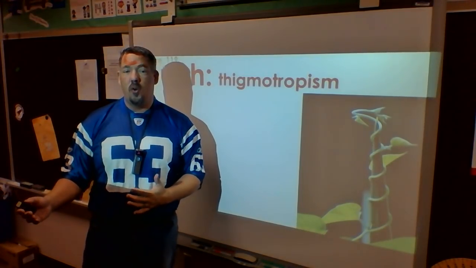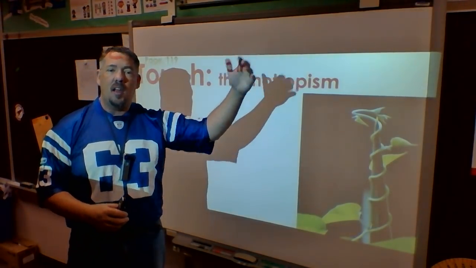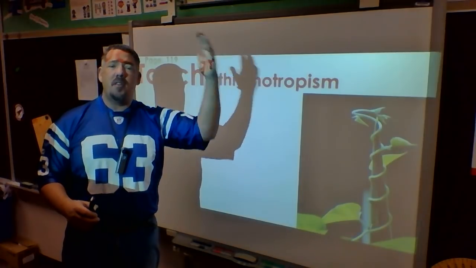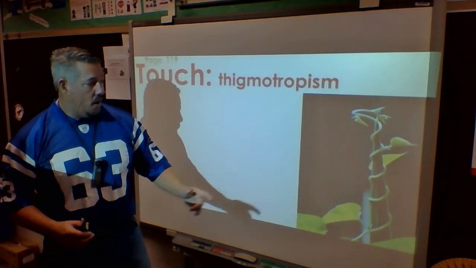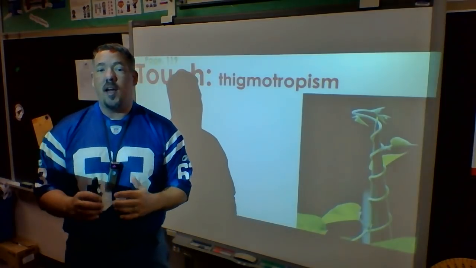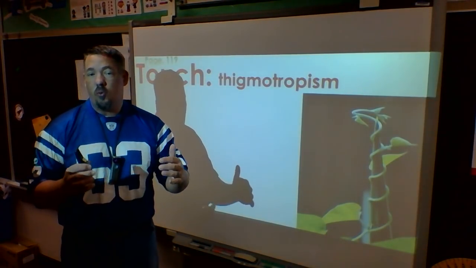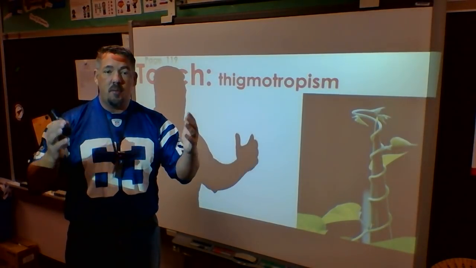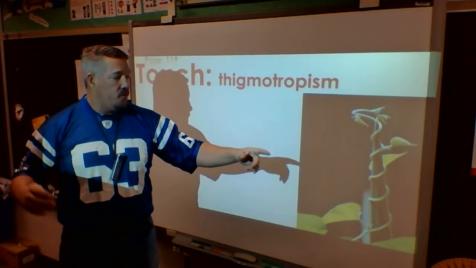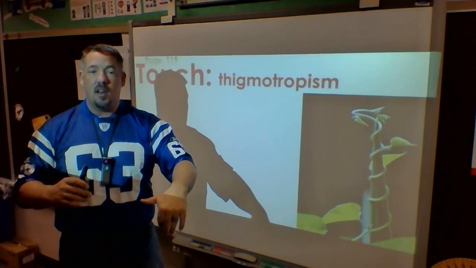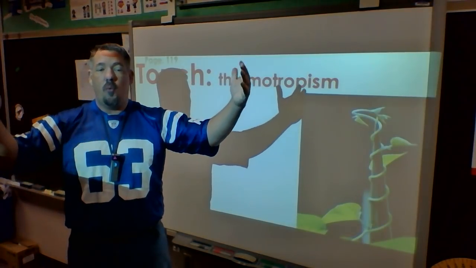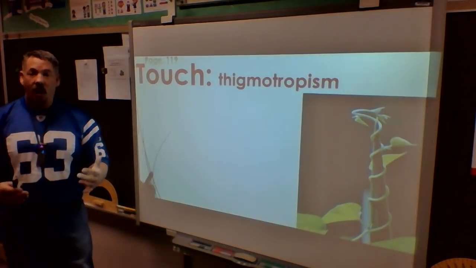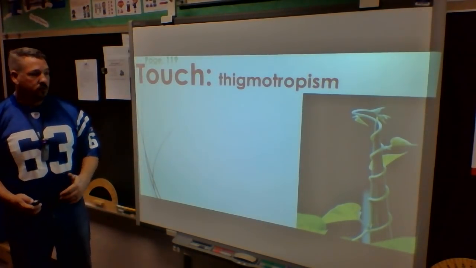So if you've ever gone out to the woods and you've noticed these big vines hanging out of the trees, you might think, how in the world did that vine climb all the way up there and wrap itself around that branch? It didn't. It started out wrapping itself around the little sapling. And then as that sapling began to grow and grow and grow, that vine was being stretched and pulled up with it. So as the tree began to expand, the branches went out, then this vine was pulled up, its roots stayed in the ground, and then it began to stretch out with its stem and get the sun's light way at the top of that tree. And that's just its natural response on how it grows.